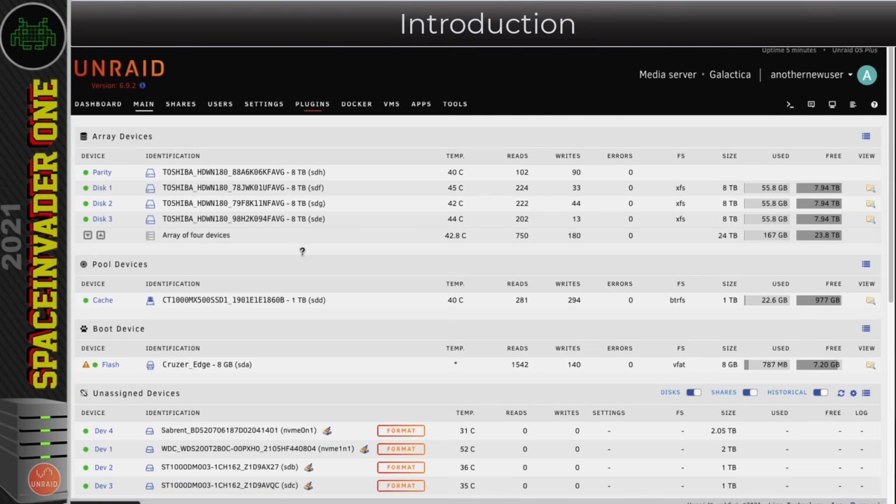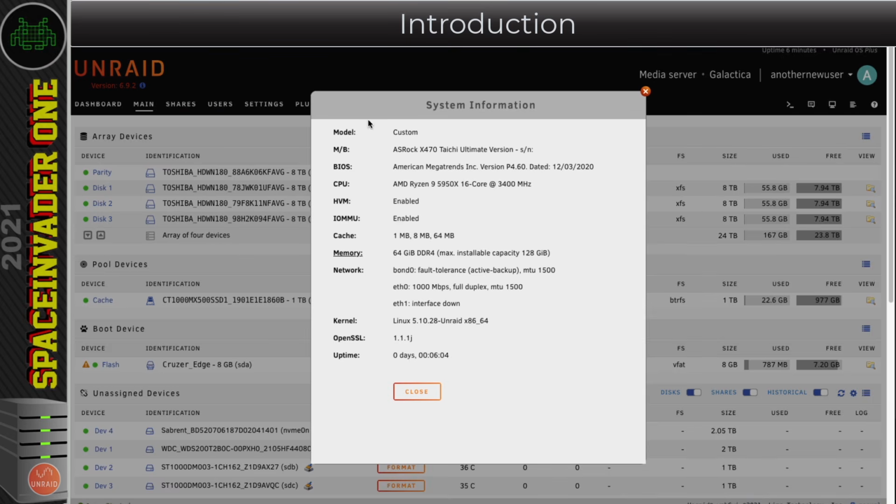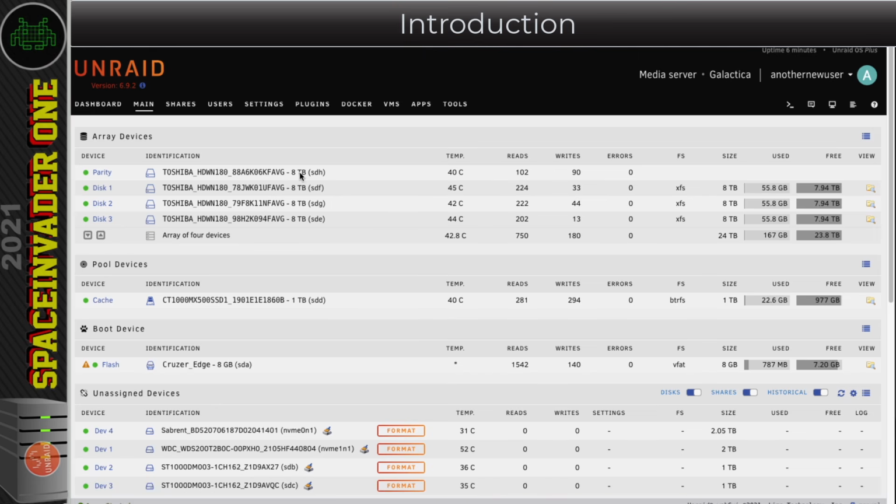Okay, so this is a new install of Unraid, running Unraid 6.9.2, and the hardware in this server is an AMD server with an ASRock X470 Taichi Ultimate motherboard, a Ryzen 9 5950X CPU, and 64 gigs of DDR4 RAM. And the array here is made up of 8 8TB disks, one of which is parity, giving a total here of 24 TB in the array.